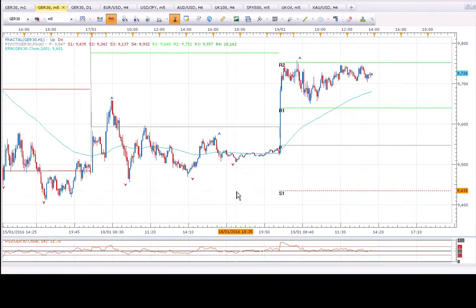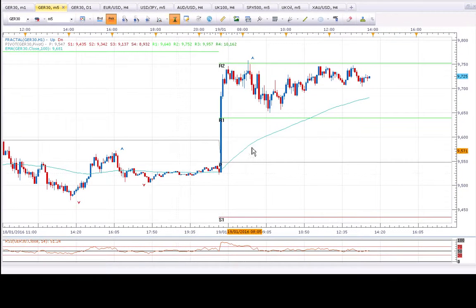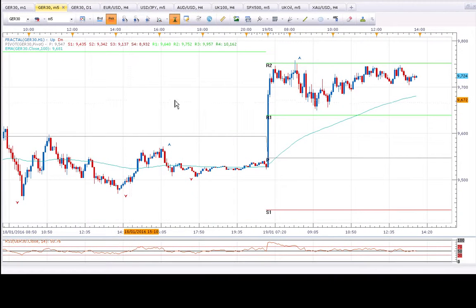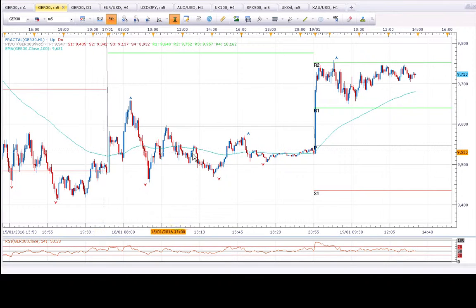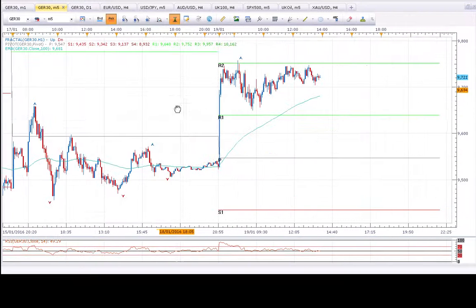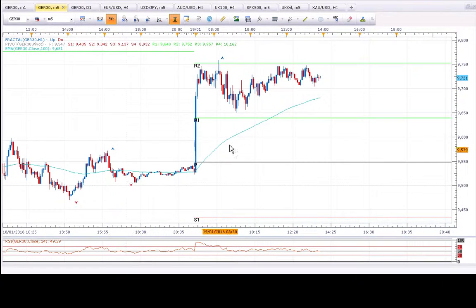So as you can see, we've been fairly bullish here. By bullish, I mean that we've been in an uptrend, and price has been rallying. Whereas this period here, all throughout the day of yesterday, was pretty much a horizontal line. And as more data comes available, these lines will often change.